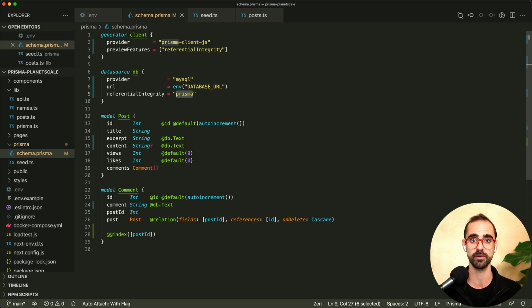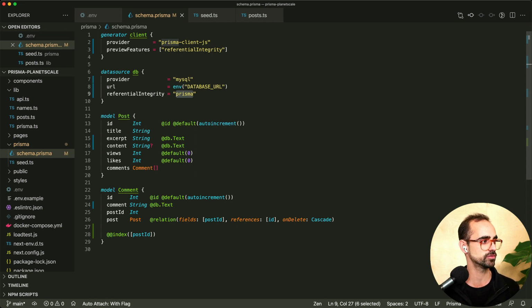In the next step, I'm going to actually look more at how to create branches using PlanetScale and how to work with branches. So the first thing that we're going to do is we're going to go ahead and promote the main branch to be a production branch. That will mean that we can no longer make changes directly to that main branch and that we have to go through this deploy request and the branching workflow.